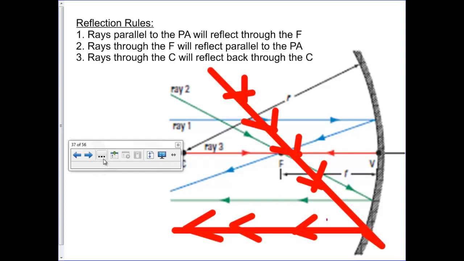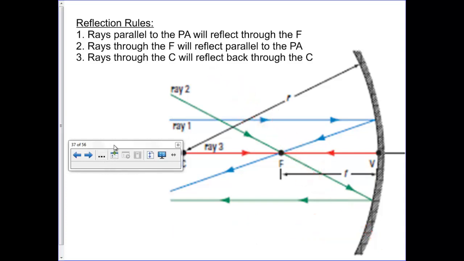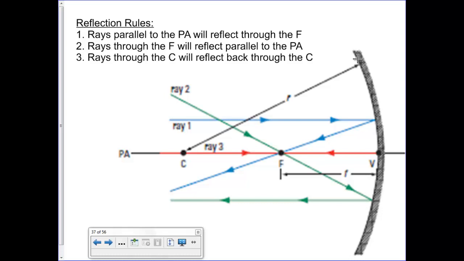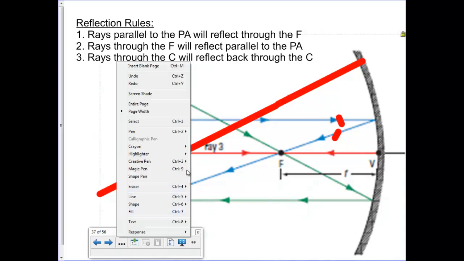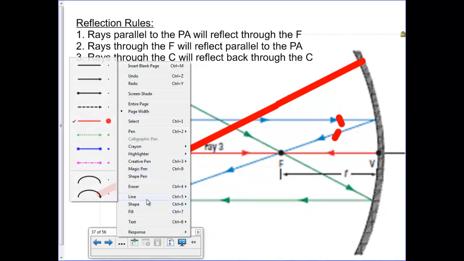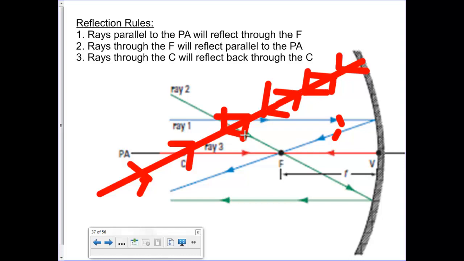And then the third rule we've discovered is that any ray that goes through the center of the circle, because remember this mirror is really just a big circle, it's only part of the circle though, right? If you have a ray that goes through the center of the circle, so the ray goes like this, like this, like this, well, if it goes through the center, then it will actually bounce directly back the way it came.